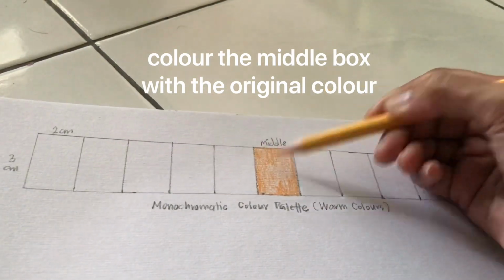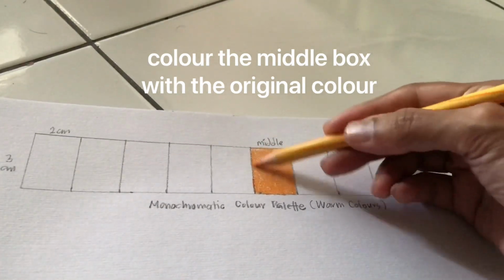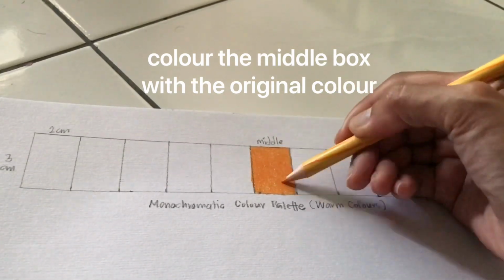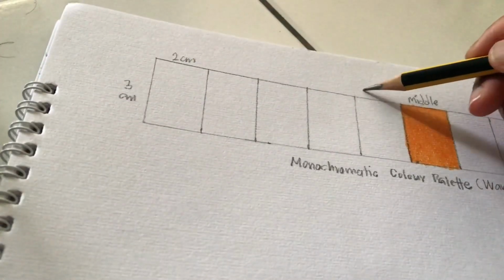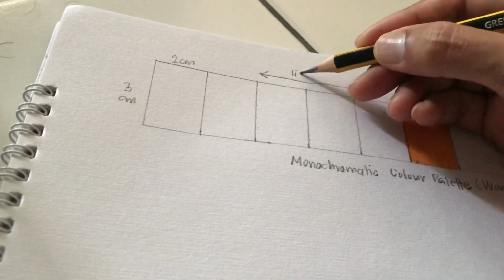Right, make sure you apply light pressure first and then a second layer with heavier pressure, until you don't see any white space in the box. Now we are moving towards the lighter side. Label it as lighter.